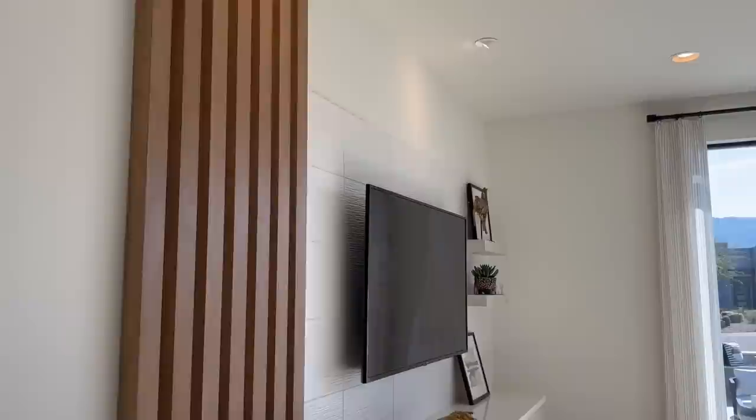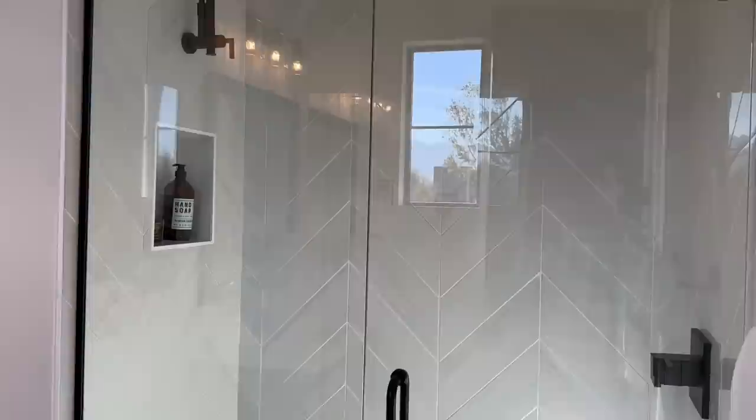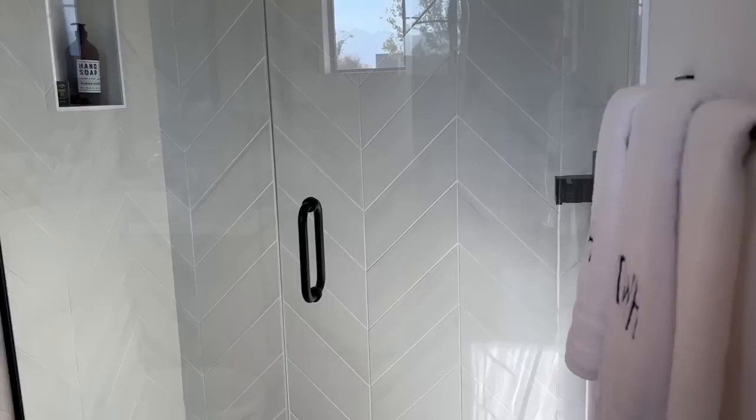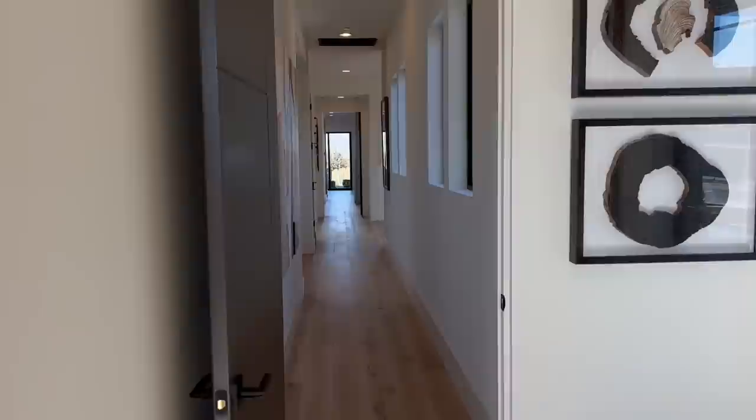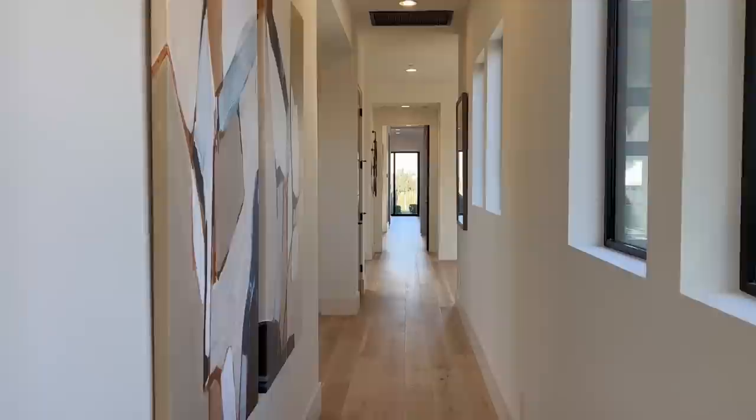Let's come over here to the third bedroom — this is a really cool bedroom. I really like how they did that built-in cabinet right there. Big window. This room as well is very large, with a walk-in closet over there. Coming in here to the bathroom — very nice shower. Look at that tile work, absolutely gorgeous. I love these homes, guys. David Weekley builds some absolutely amazing homes. And this just continues on with it. Look at this hallway — just look how long it is, and the way they lay the flooring really maximizes the space. And that is the whole home.